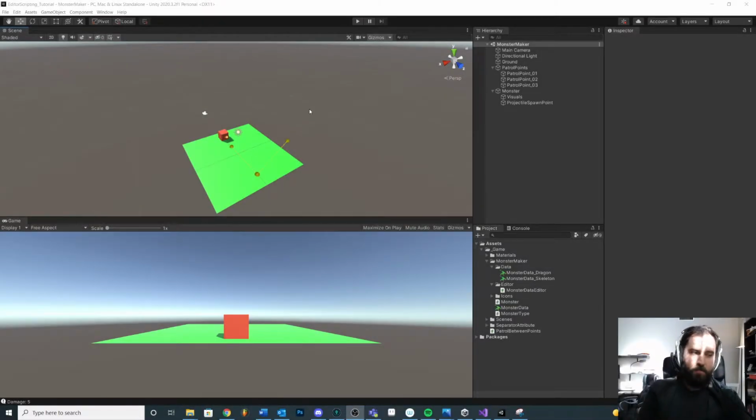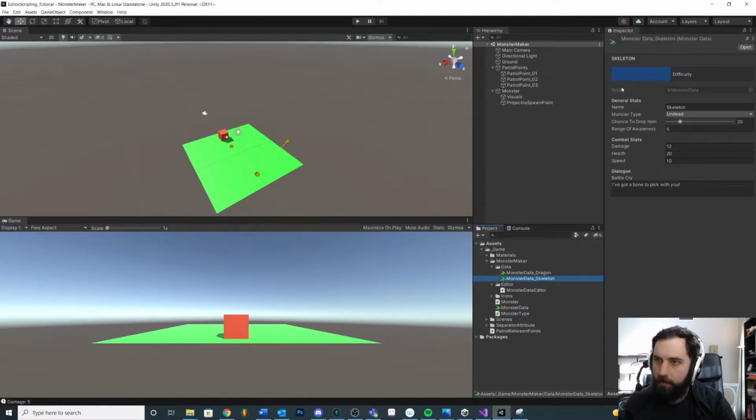Okay, this is the big one. Now we're going to get into redrawing our inspector and customizing it because maybe we want to, for example, hide some information if another thing is flagged. So maybe we can flag some monsters as never being able to get into combat, right? Like maybe you see them on the world map and they run away or whatever. So they don't really have combat stats, but maybe we still want to define them as a monster.